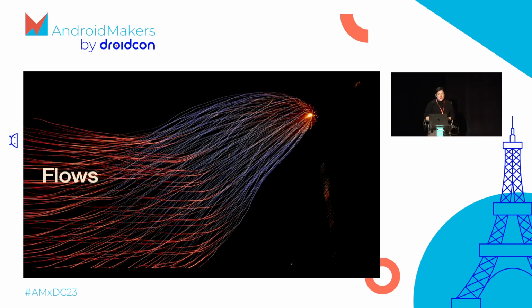So by now you should have heard about flows before. If you're not already using them in your Android application, who's using flows in their Android application? I won't ask who's using live data. Shame. A very enthusiastic person in the middle about live data. Yes. Okay. So if you haven't heard about flows before, just in case, it's a type of asynchronous operation that can emit values one after each other instead of suspend functions that can only return one value.